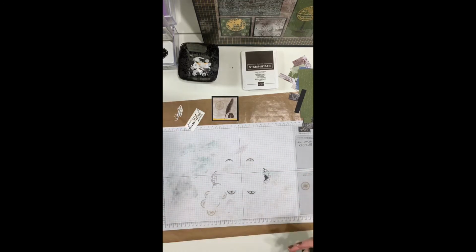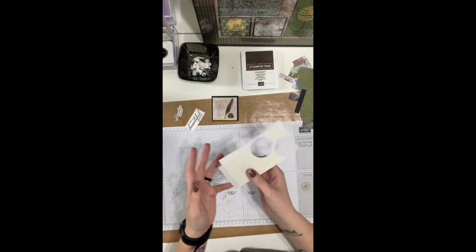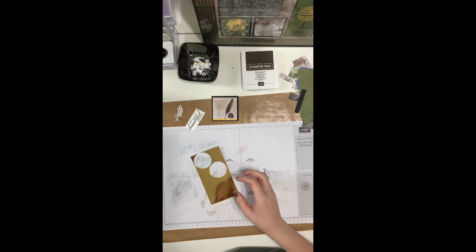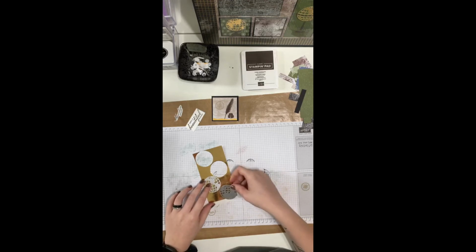All right, sentiments are done. The last thing we need to do before we can put it all together is die cut out our globes. So for that, where did it go? Oh, here it is. Because I was cutting earlier, I went ahead and adhered one of our new adhesive sheets. It's going to make die cutting a lot easier. So I'm going to make sure, hopefully they both fit. Probably not.